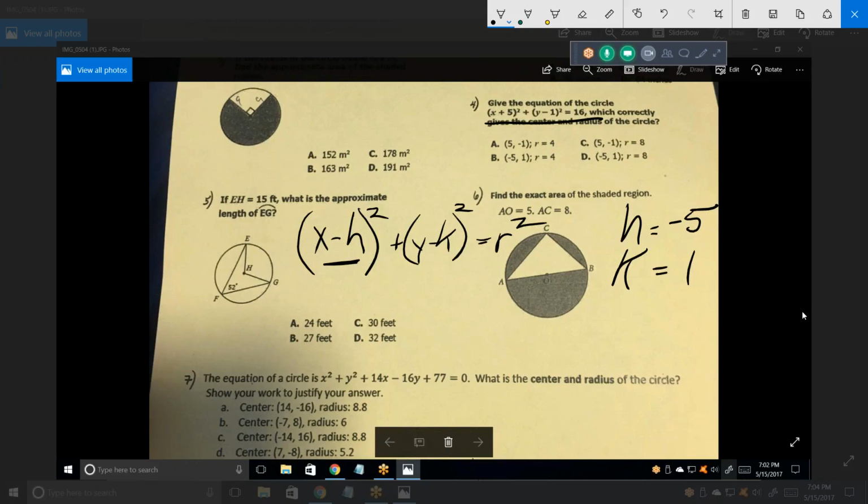Okay? And what finally is r? R squared is 16. What's r? Yeah, I put 16 as r. If you just had r, and then you have it squared, it has to be 4 squared. r is 4, not 4 squared. Oh, yeah. Remember, this is r squared. So r squared is what's equal to 16. That makes r equal to 4.